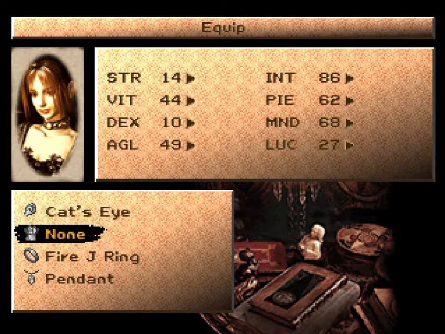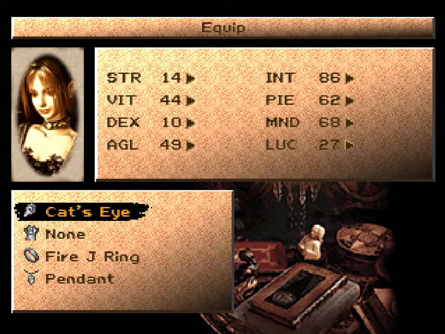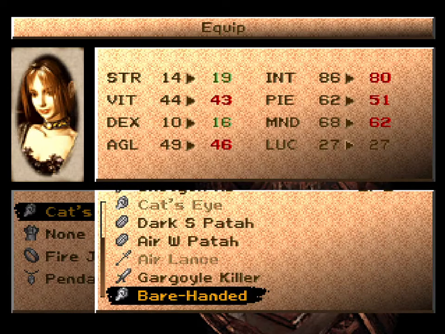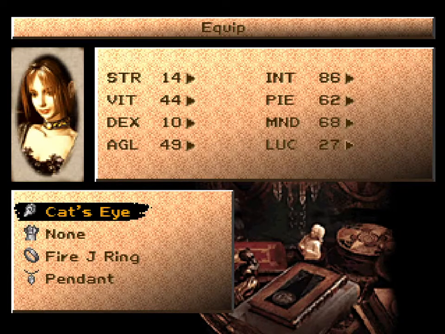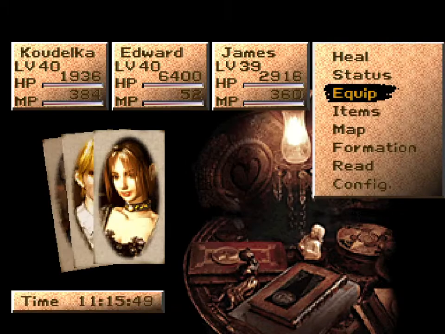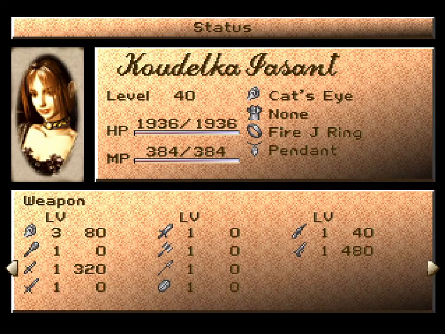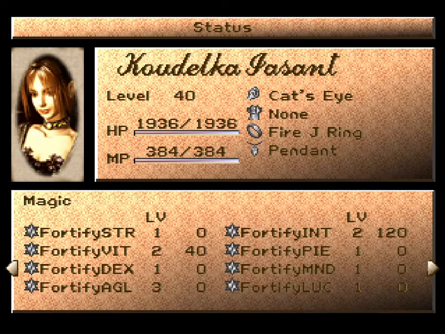Now you may see that Koudelka has a cat's eye. I got that from killing a black cat. It is one of the best magical items you can get, and it is a fist weapon, and it actually uses your intellect for the physical damage. So I actually spent a little bit of time getting Koudelka's fighting style up because multiple hits with a cat's eye are actually devastating on a lot of different enemies.